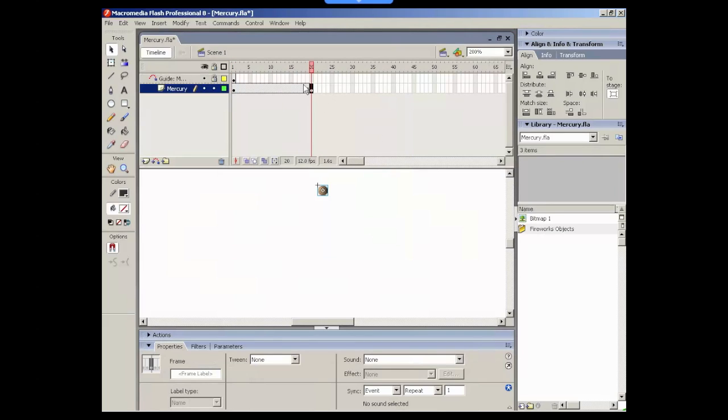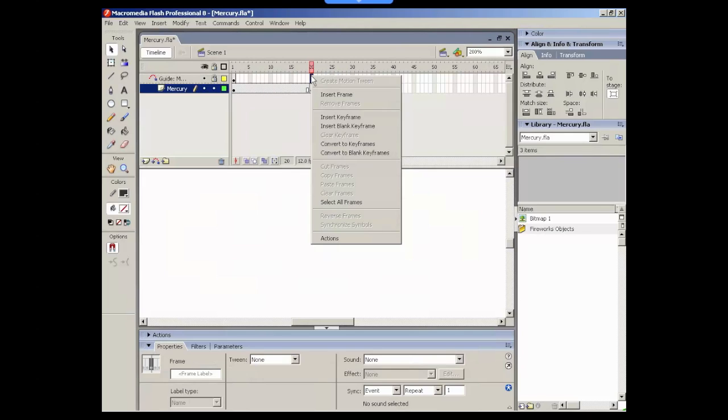You'll notice that the guide layer has disappeared, as the guide layer is only visible on frame 1 of the timeline. To rectify this, if we right click under frame 20 on the guide layer, we select Insert Frame this time rather than Keyframe, as we don't need the keyframe on this layer.